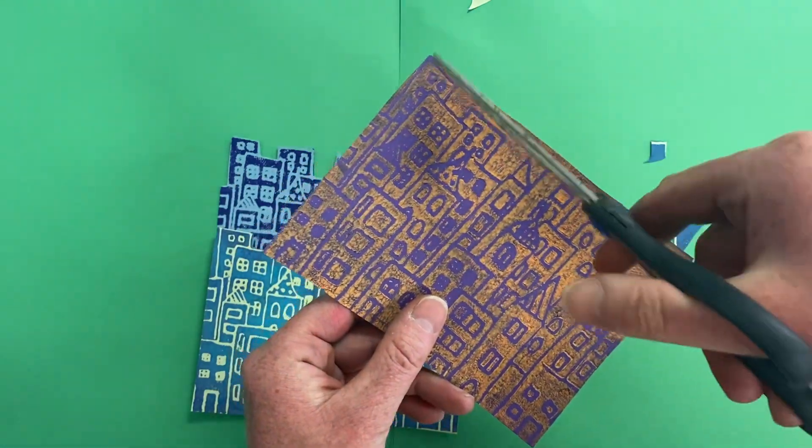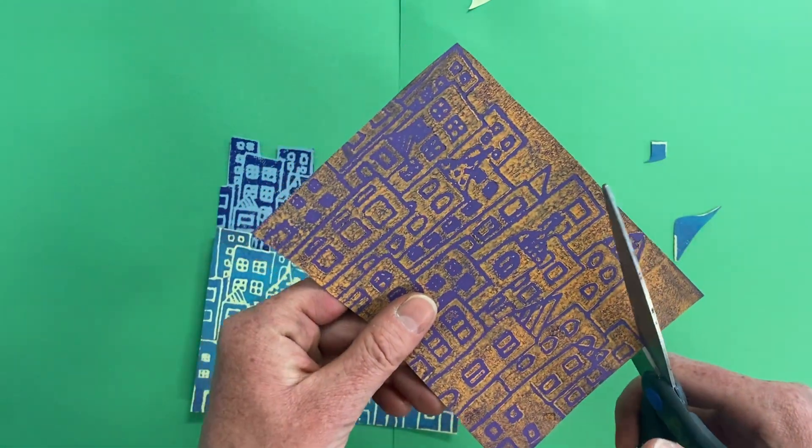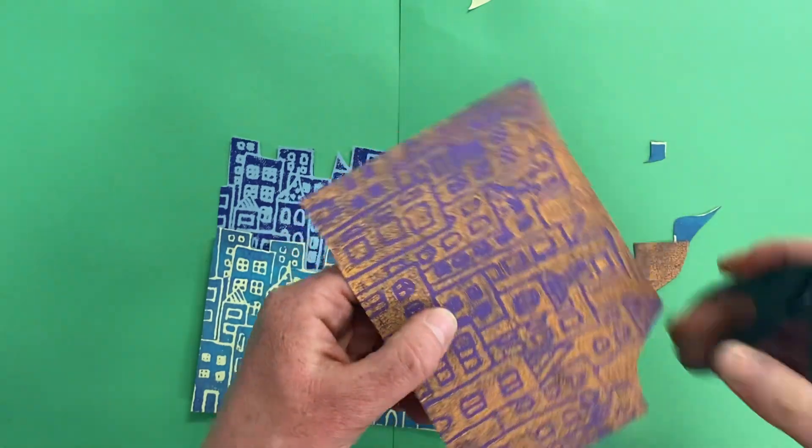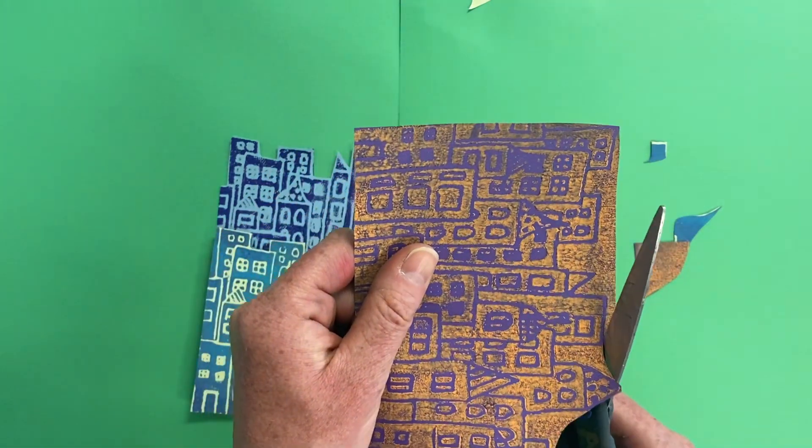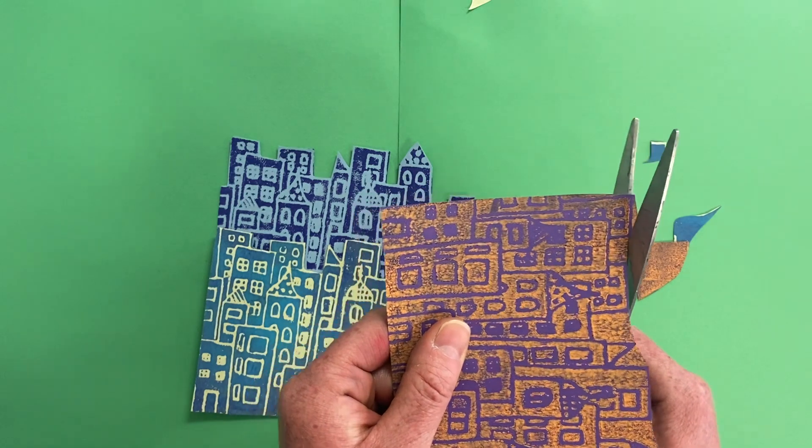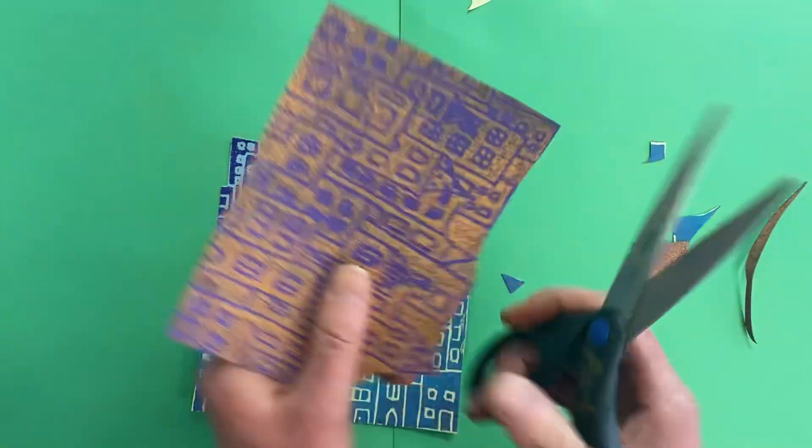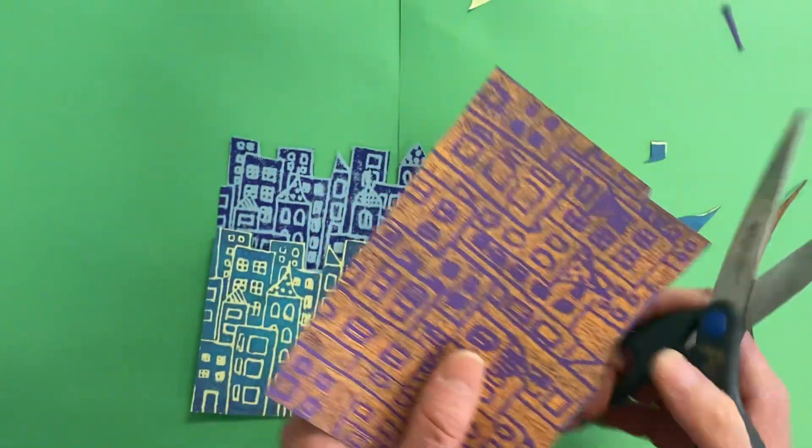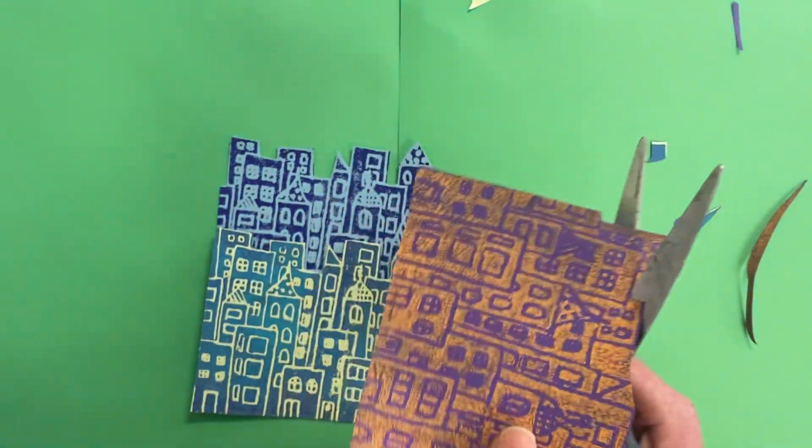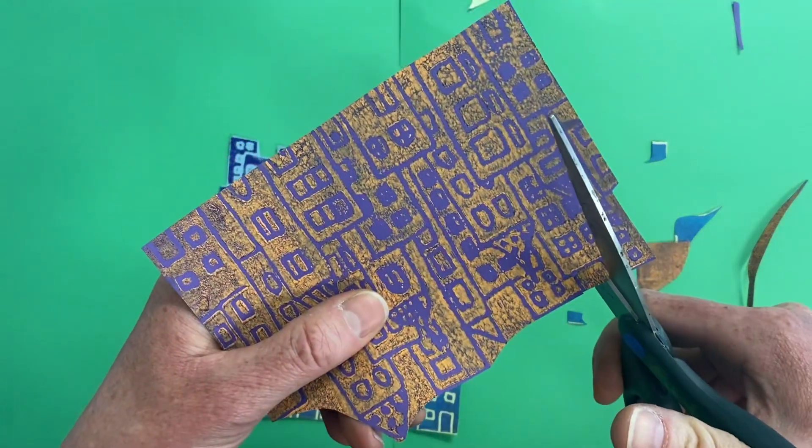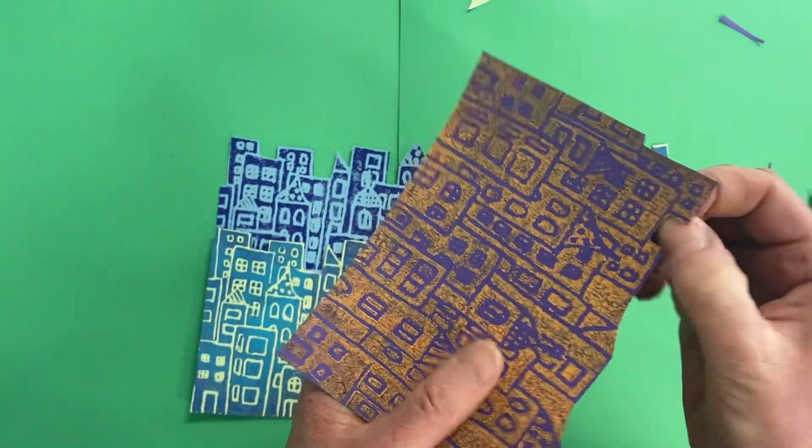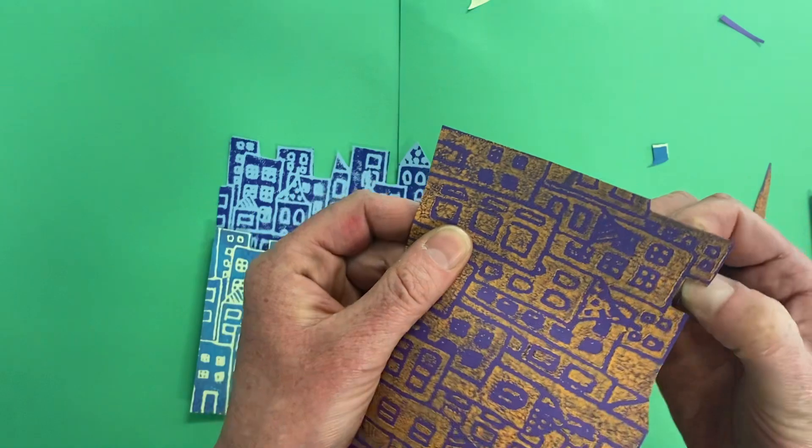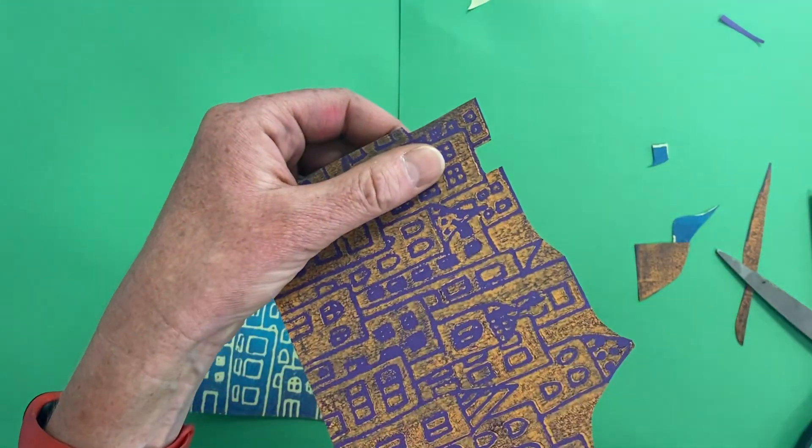So first step, cut around your whole inked area. Next step is do a bubble cut that just cuts away the extra sky areas. But then from that point, you're very carefully going and you're cutting out those buildings in detail. It's helpful to pull the scissors out and then cut back in. So I will let you guys keep working and I'm going to work on mine. I'll meet you back here.